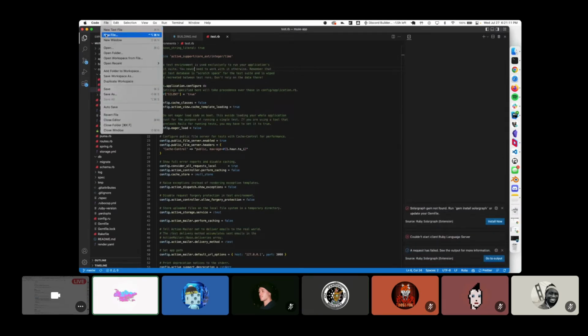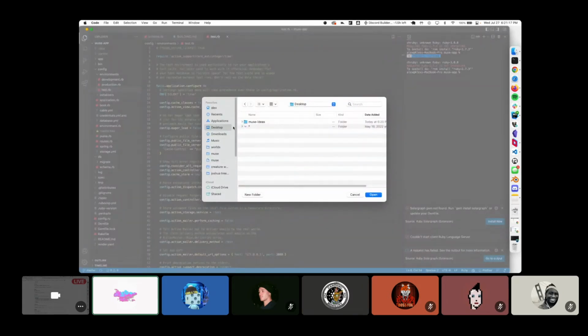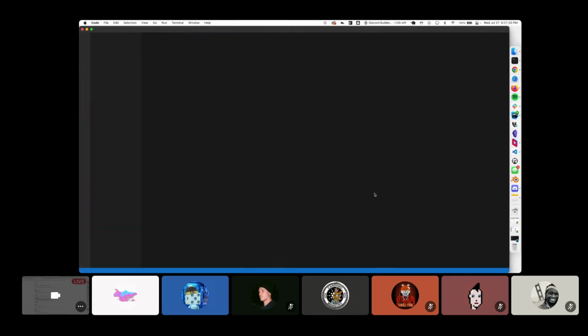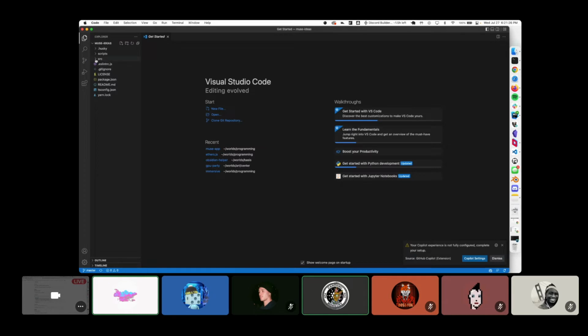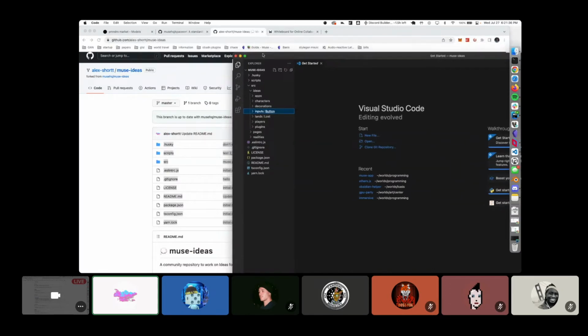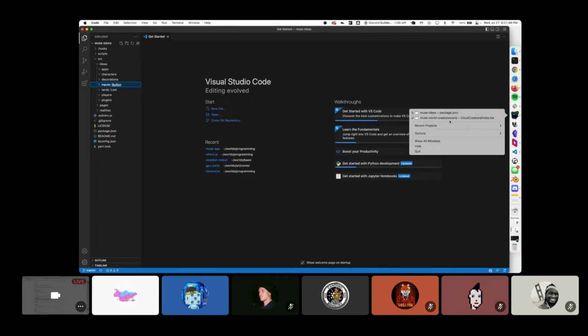Now if I open up VS Code and point it to the folder, desktop, Muse Ideas, and open. Yes, I trust myself. Now we have the files ready to start working, and you get all the source code that we were seeing in the GitHub file previewer. So again, I'll gloss over Git concepts, but you can start making commits and then PR once you're ready. So let's start working on an idea, and I'm just going to do one that I have over here.